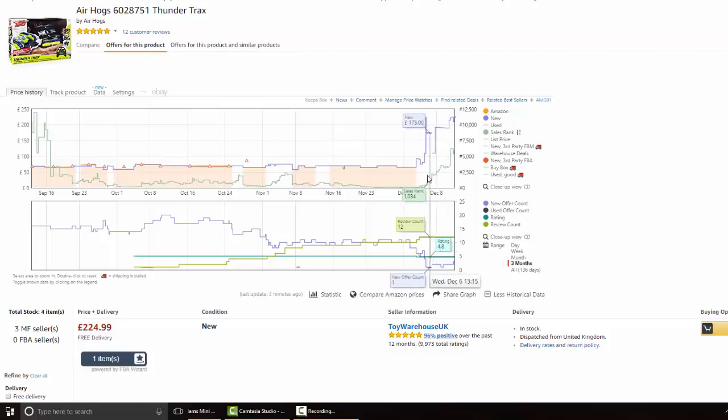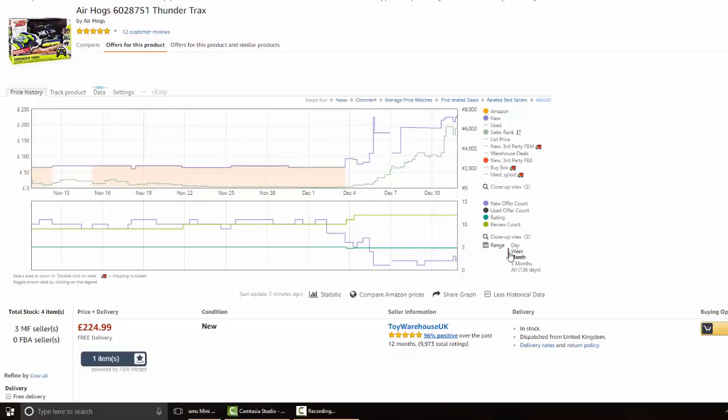And you can see by the sales rank here, the more sales, the lower it is. You can see lots of sales here because the line is very close to 0, which means lots and lots and lots of sales. If we move in a bit and go into the month view, we can see many, many sales here. So much sales, it's just bang on, really close to 0.